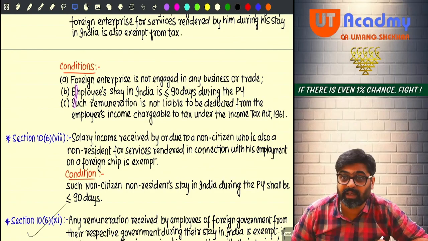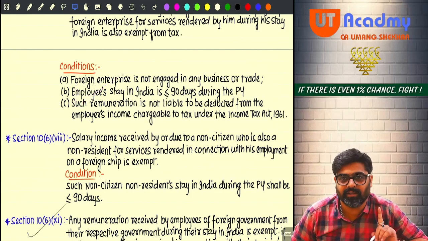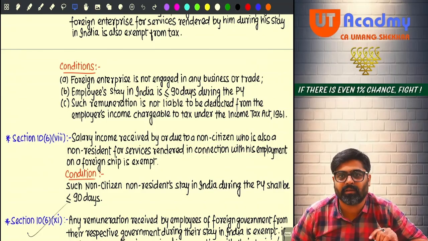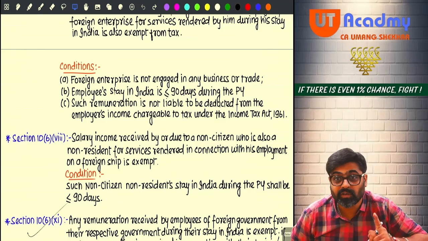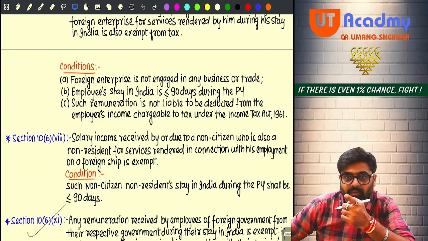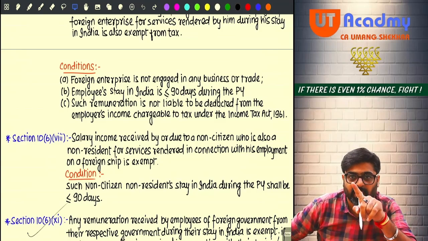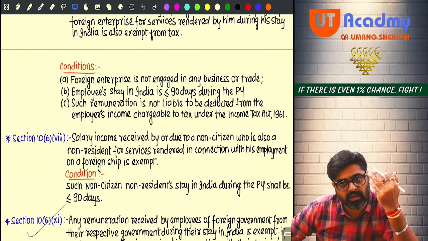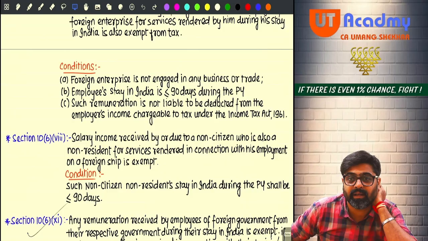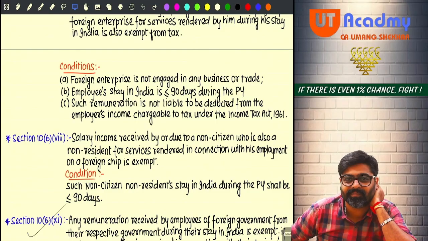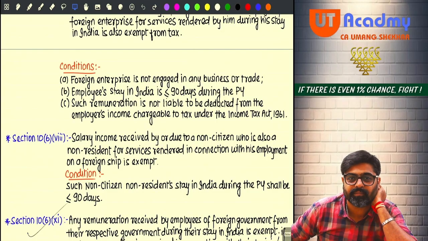Understanding? And your stay should not be more than 90 days in India during that previous year. Understood? Sure. So this is the second type of salary. If you will see this type of salary and if you will charge this salary under the head salary, you are gone. Remember, while calculating the salary head income, these type of salaries should not be taxable because you are getting the exemption.